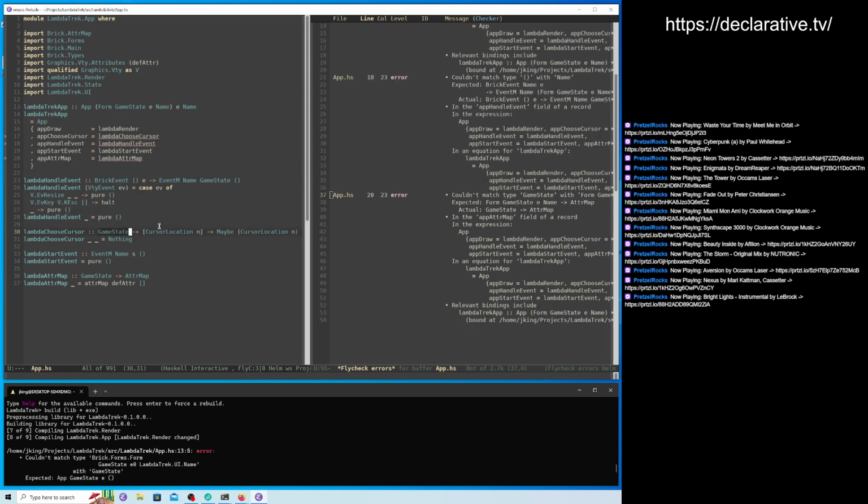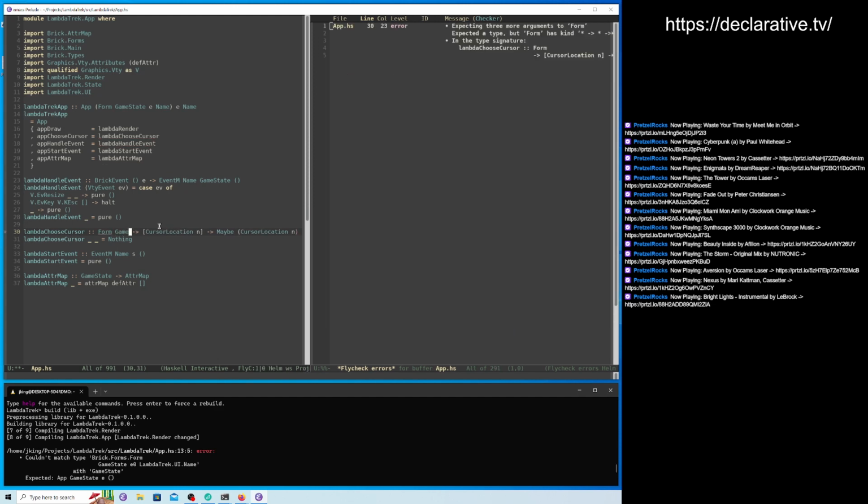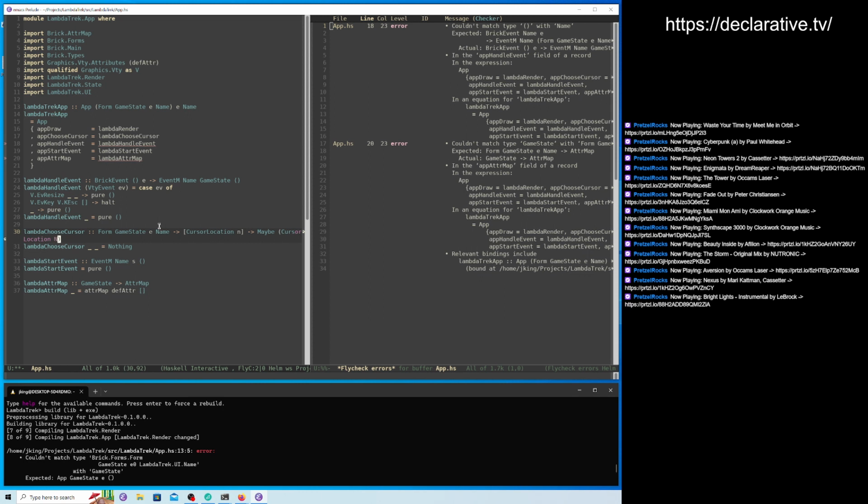Okay, so choose cursors type is probably going to change. Because you can click on things and then figure out which widget was clicked on using that. Handle event. Brick event name.